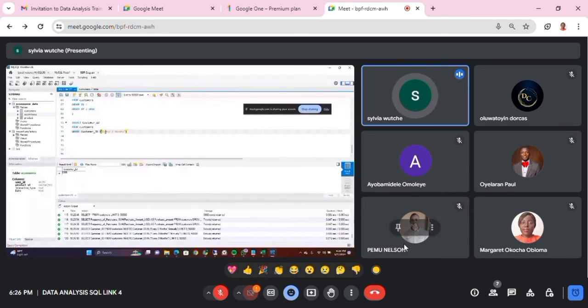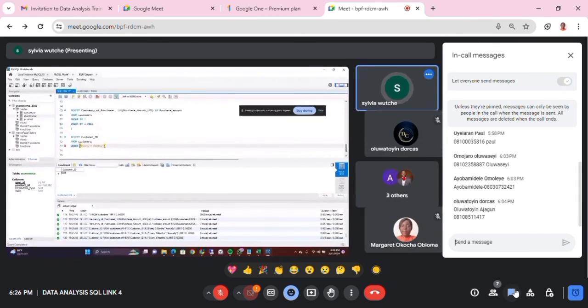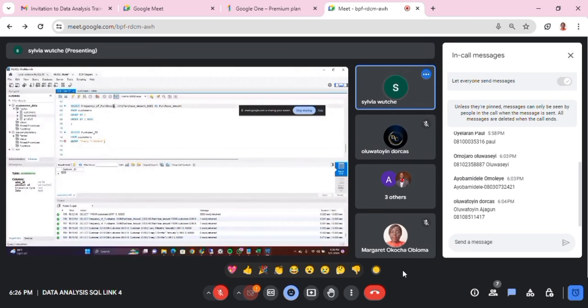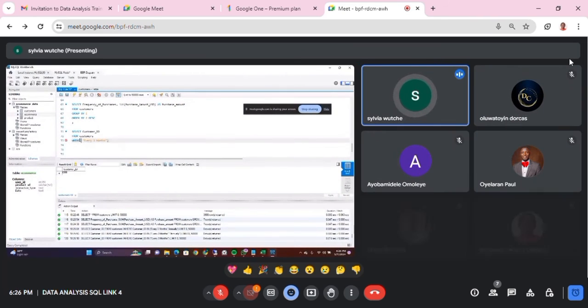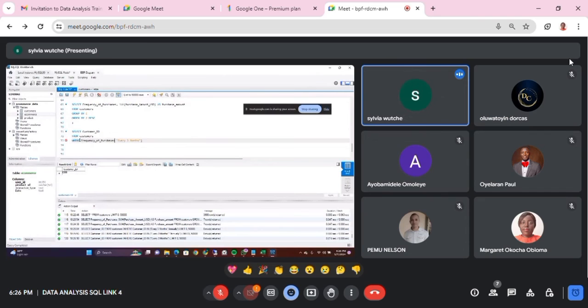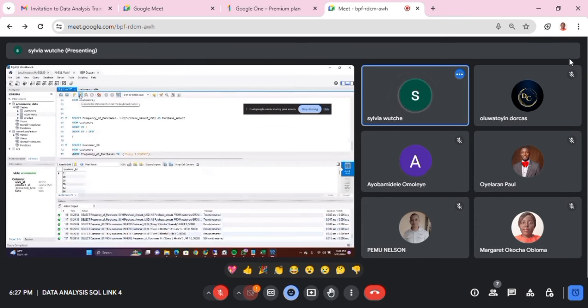Sorry, it's where category. I'm thinking that this is another table. Where what, frequency of purchases. Oh God, I'm sorry. Where frequency of purchases, not customer ID. Where frequency of purchases in every 3 months and annually.